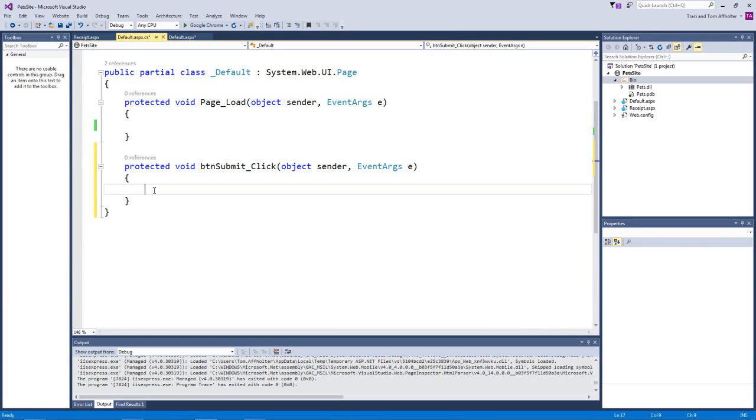At this point, I'm going to receive the information, and I'm going to pass it to that receipt page. In the first example, I passed it to the same page, so I needed to have access to it in different event handlers, so I declared the object up here at the class level. Now, I'm going to declare the object here. I'm going to read the object from the text boxes, just like we did in a desktop app, and then I'm going to send it to that receipt page. So let's see if we can make this work.